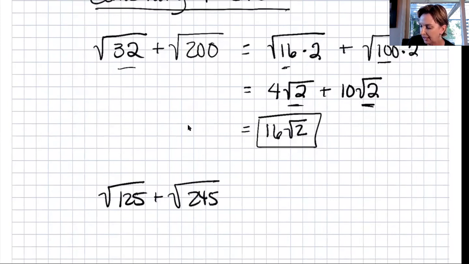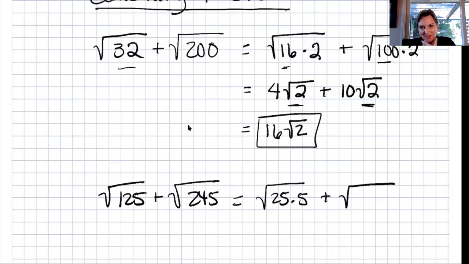Okay, we have two radical terms and we want to try to combine them into one. So again, you just look at them. Can I find a perfect square that I can factor out? The first one has a 25 in it, so we're going to factor a 25 out of that. That's 25 times 5. And then the second one obviously also has 5s in it, right? That one is going to be 49 times 5. And that's nice because 49 is also a perfect square.